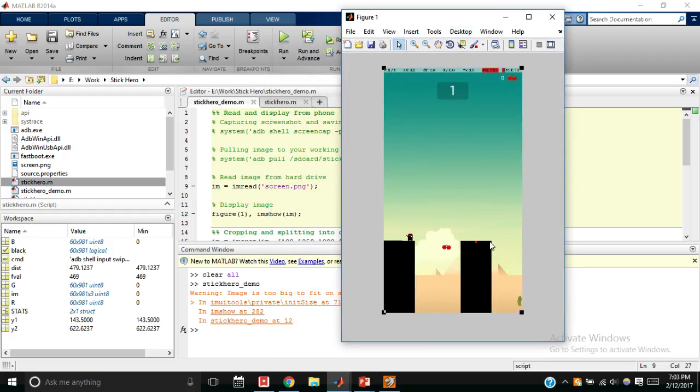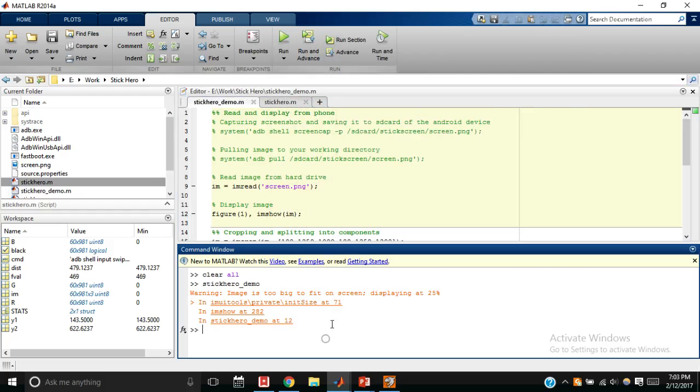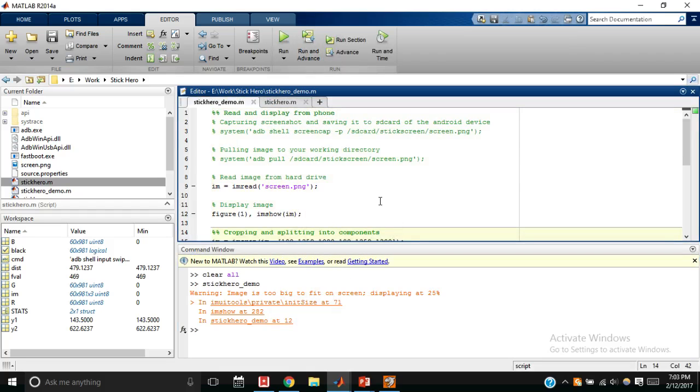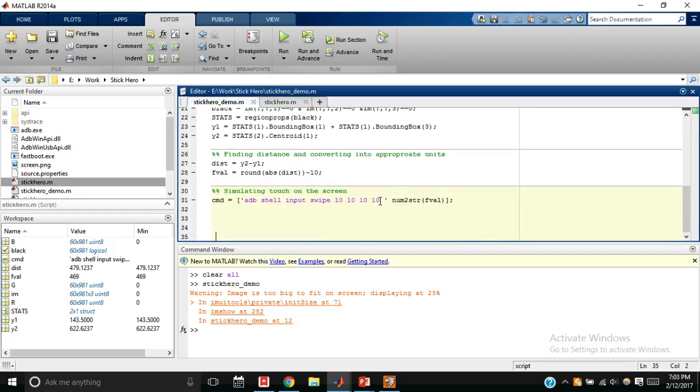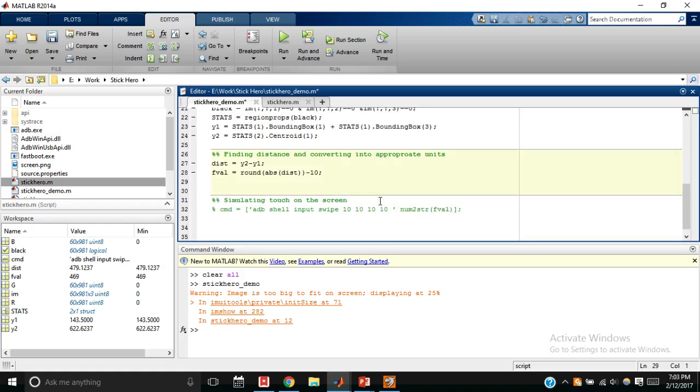It was a screenshot of my phone, and if you see the output, okay, looks like I did not print the output here. Let me do that now. I'm just going to display the output.